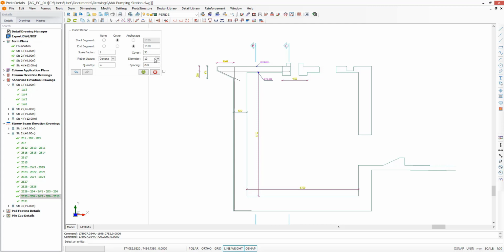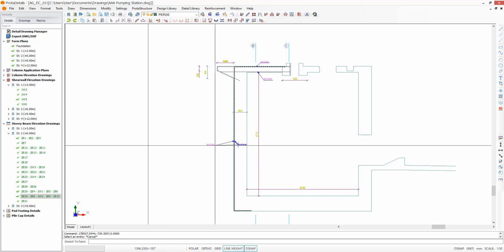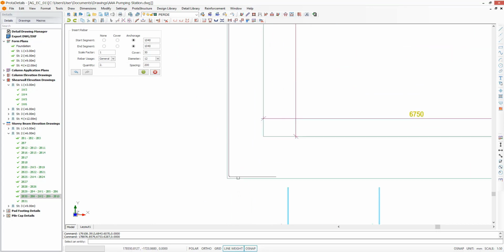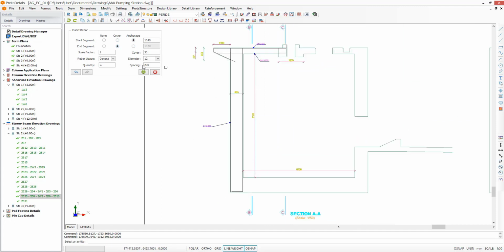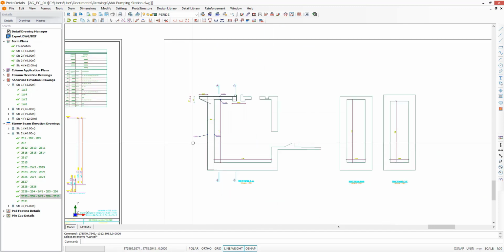See how the program calculates the anchorage length and updates whenever the diameter changes. This is done according to the selected code provision, and it updates automatically. In the beginning, I will use the anchorage as well. Same for the other side. This time here I will use the cover, and yes, I guess. All right. Well, this is good.